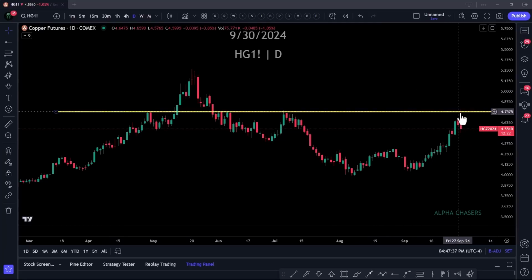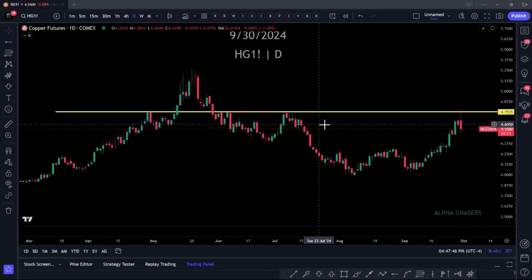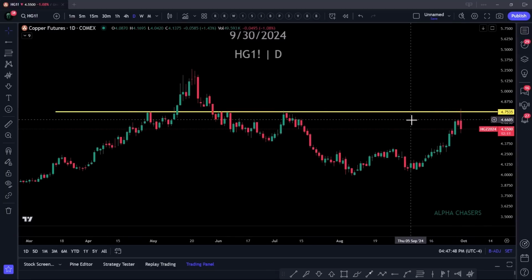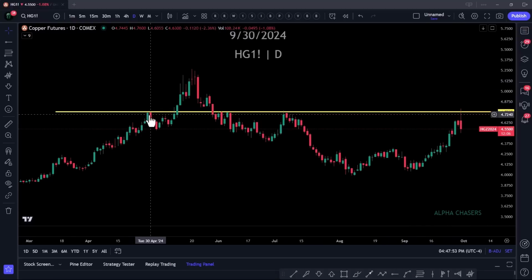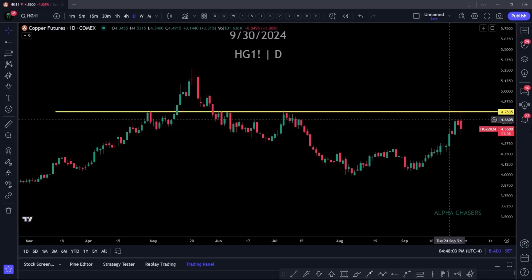You tried to get over that 475, and you got completely Mutombo'd. Rest in peace, Mutombo. And now what you want to do is pay attention to that, right? You want to understand that this is a demarcation line. Does it mean that you're never going to break through there again? No, but this becomes a place of interest. If I hit here once and I hit here twice and I hit here 3 times and I don't break it, if I'm going to pretend that it's not happening, well, then I'm just an ostrich. And ostriches don't trade. So I don't want to be an ostrich.